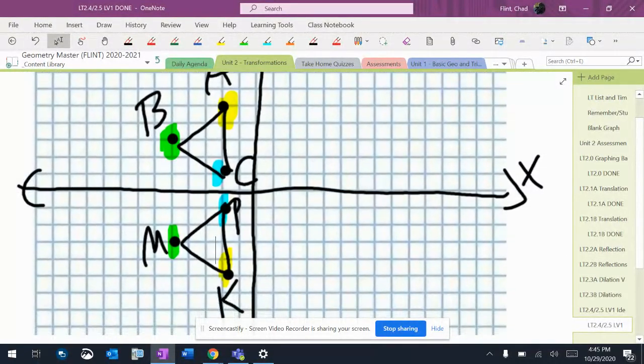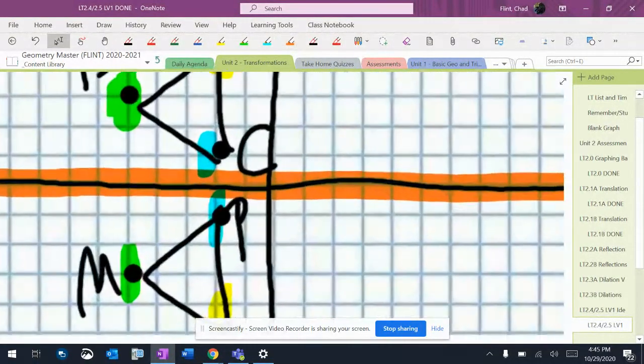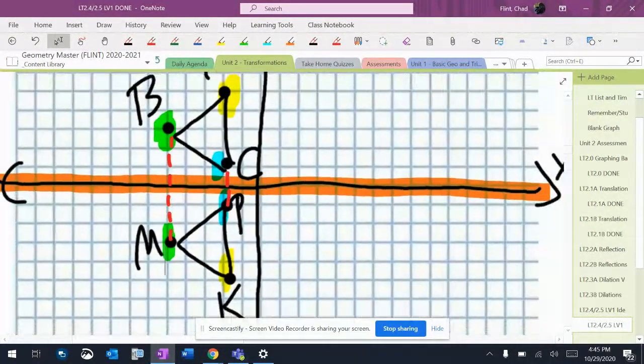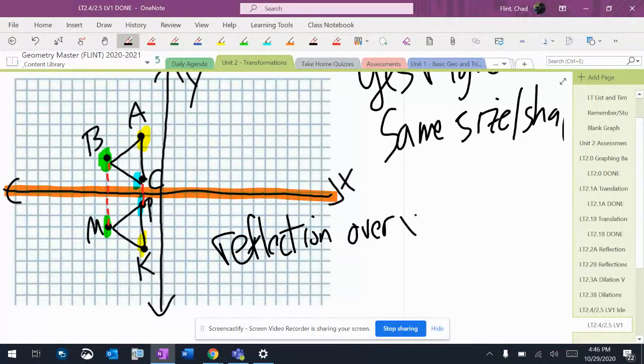If there's a line that goes right down the middle of these two triangles, then it's a reflection. Best case scenario for a reflection is it's one of the axes. If I highlight the x-axis there, and then I zoom in and look at everything, the blue points are each one away, the green points are 1, 2, 3, 1, 2, 3 away, and the yellow points would be the same distance away too. Since those points are all paired up on opposite sides of that x-axis, this is a reflection over the x-axis.